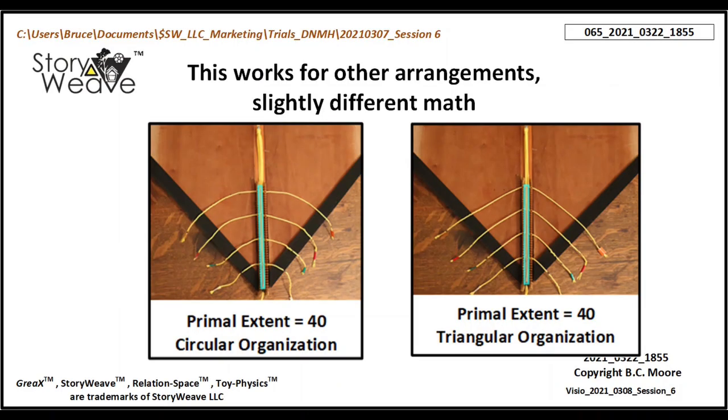Looking at image 065, this just shows that there's nothing really special about those flat segments. Once you've pulled threads off of that expanding center region, they can be a lot of different shapes. This just illustrates one of them is circular, the one on the left, and the other one is a triangular organization. So just to point out, we don't have to have any particular configuration, but in this work we would generally pick the one that's got the simplest math with it.